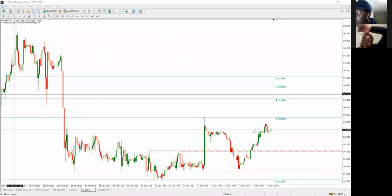There we go. So I was saying, if you go back to the calendar, you're going to see that there was a monetary policy by the governor of the European Bank during this time here when the market went all the way up, came down, but it closed up. That was a stop hunt. So they used that fundamental to move the market like this, to take out all the stops that were here. And remember, it's not just stop losses. There are pending buy orders there, for people who are anticipating to go long.